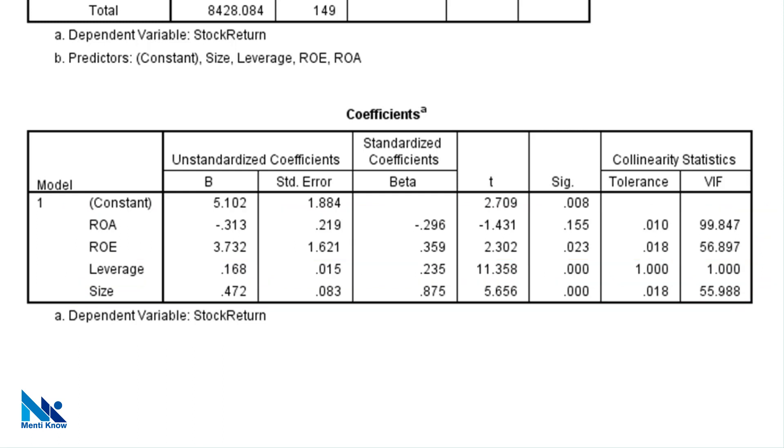The correlation between ROA and ROE is obvious. Here we have a correlation between ROA and size as well. This could be probably due to economies of scale. Anyway, since we have multicollinearity in our regression model, the simplest approach to fix it would be to remove some of these variables from the regression model.